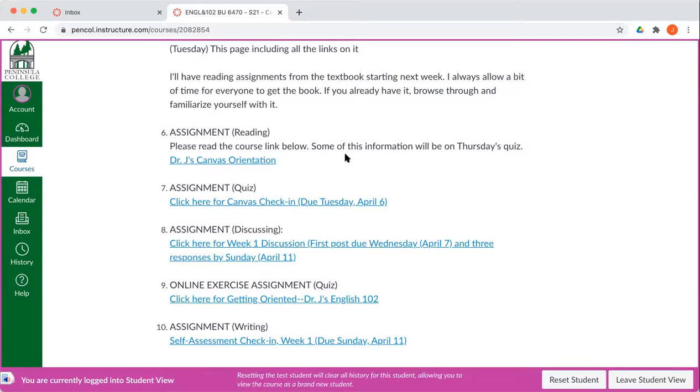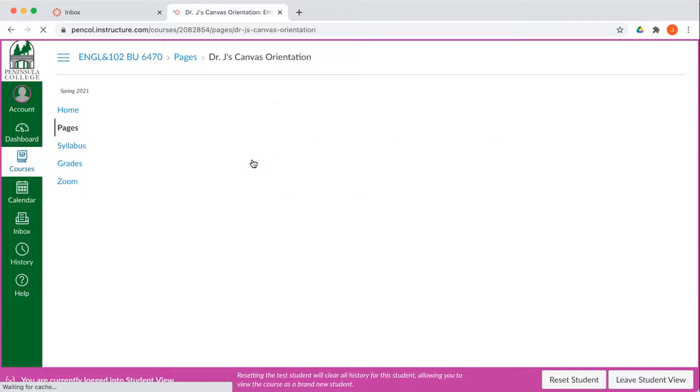So down at the bottom, I have a list of the assignments. See all this in blue font here that I just highlighted? If anything you see is in blue font, you have to click on it because that is where the assignment is. So assignment number 6, you have a page to read, okay? And so that is the orientation for the class.